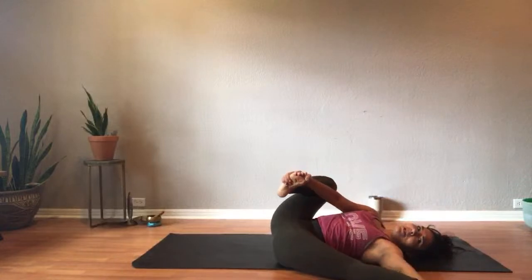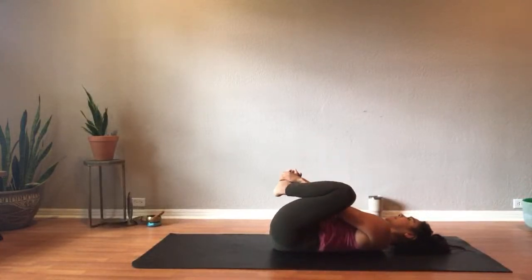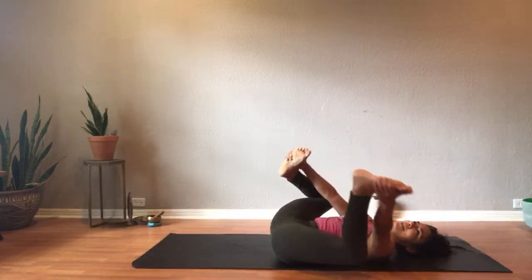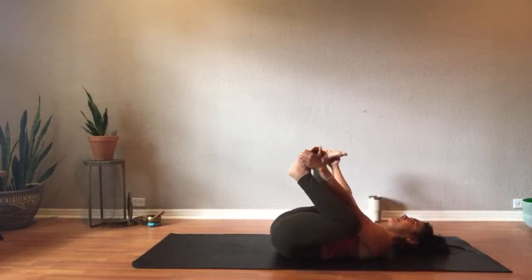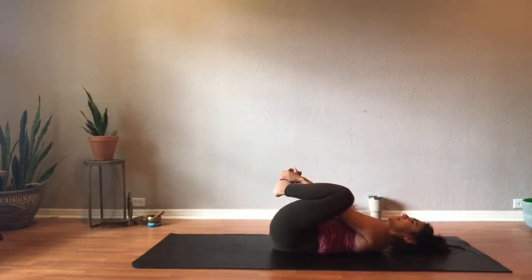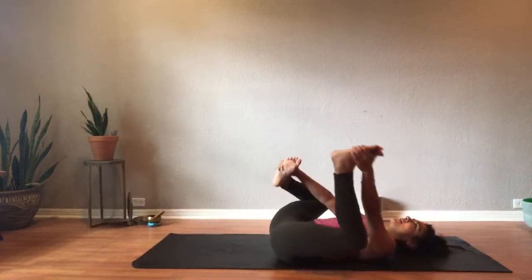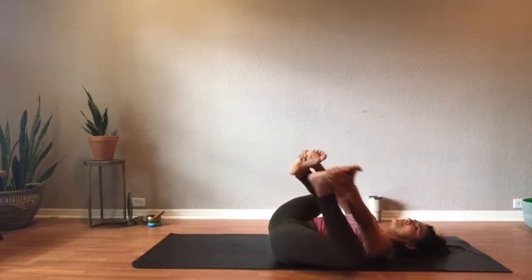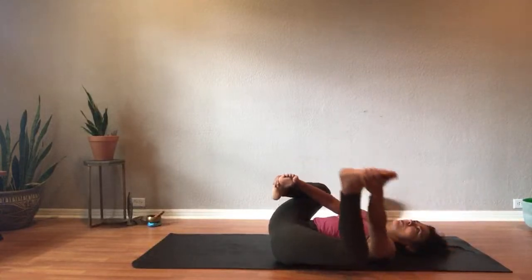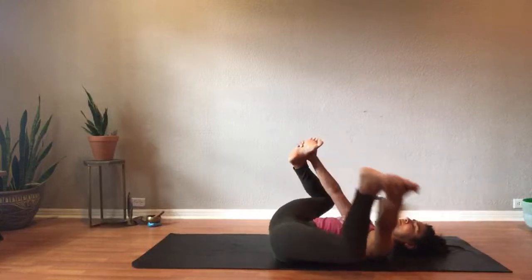Because before we can move from a stable place, we have to get stable in our minds, in our bodies. Find our steady, find our calm. And then those qualities will meet us outside in the world.